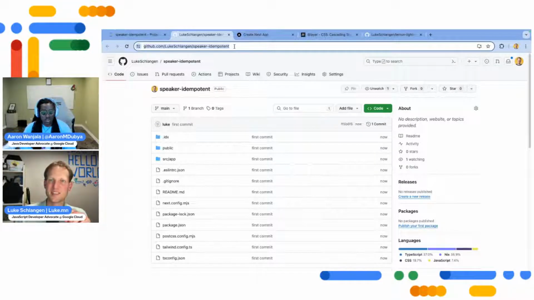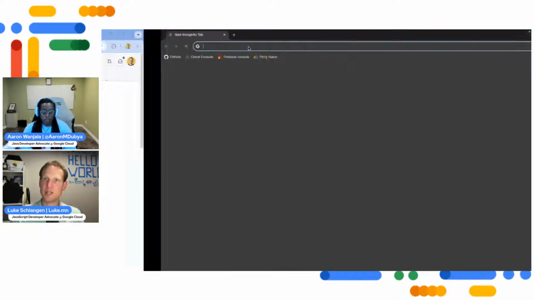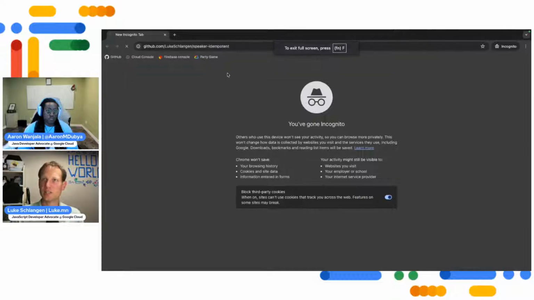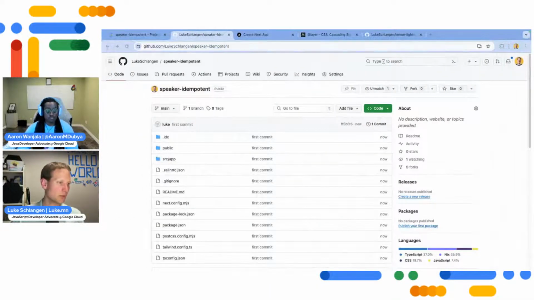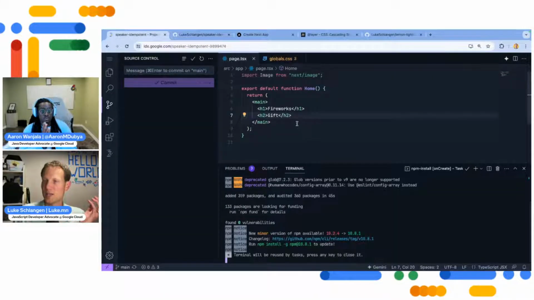So is this still a private repository, or did you make it public? Yeah, it should be public. Let's see. I'll copy it, open an incognito window, and check it there. No, it is public. Fantastic. So feel free if folks want to follow along. I'll post a comment, and I don't know if that will go anywhere. There it is. So there's the GitHub repo if people want to dig into the code. Right now, essentially just the base Next.js application, and then we cleaned out what's inside of the main tag here.